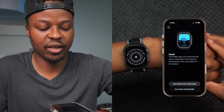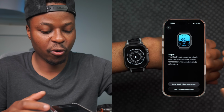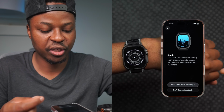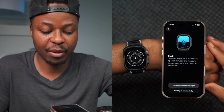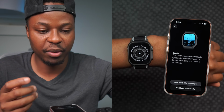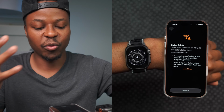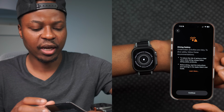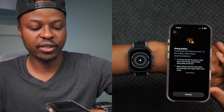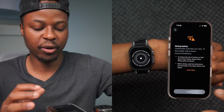The next thing that's here is the Depth app for divers. So this Depth app can automatically open underwater and measure temperature, time, and depth to 40 meters, which is the same as the Apple Watch Ultra 1. They both do 40 meters. It will open automatically when it detects that I'm going underwater, right? Next thing is diving safety. Underwater activities are risky, so it gives you a quick disclaimer which you can go through. And now it says signing into your Apple Watch. This may take a few minutes.